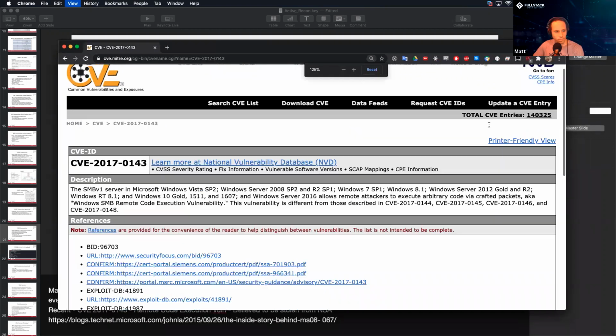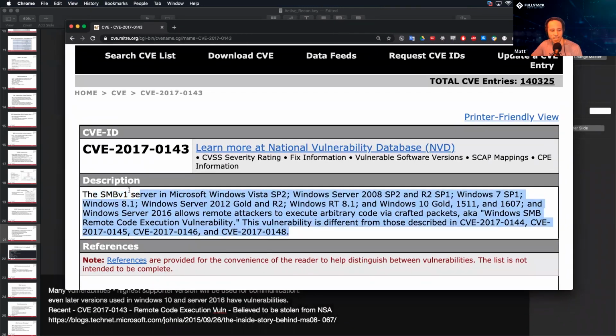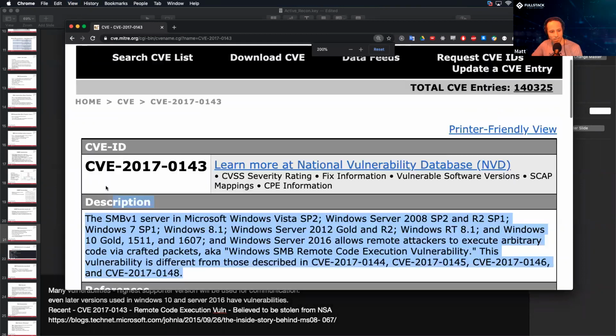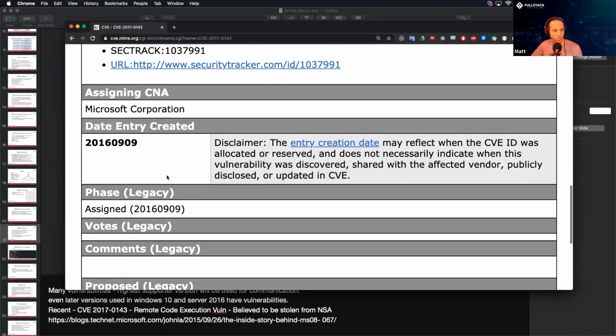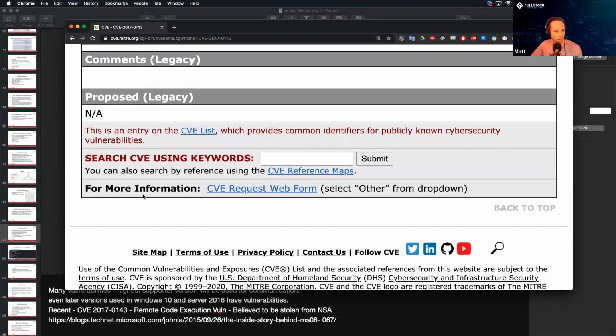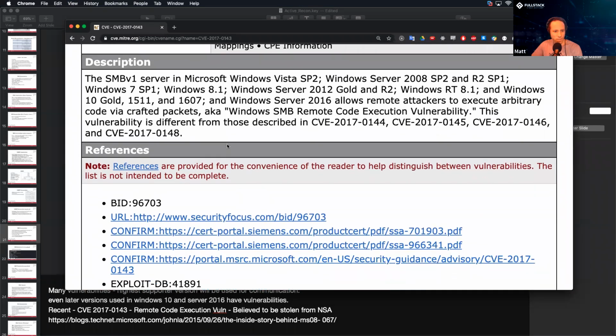Right, this vulnerability specifically, I'm just looking it up off of the CVE list. I'll show you guys how to read these. You can see exactly what version causes this. We can look at when this was created. This is not exactly what I want to show you. I want to show you the famous one. Ah, there it is. Remote code execution vulnerability. When you see this, this is good for you, right? This means I can execute commands on someone else's machine. And if I can execute commands, maybe I could get myself a shell and execute more commands.